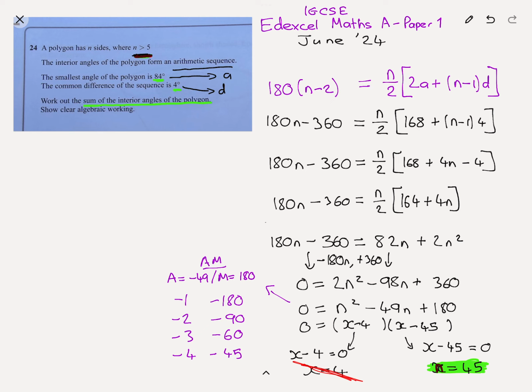However, this question doesn't work geometrically speaking, because 84, that is 96 away from 180. Now, 96 is a multiple of 4. So eventually, one of the terms in our sequence is going to be 180 degrees exactly. We are meant to be having an interior angle where the size of it is 180 degrees. I mean, does that mean a square truly has 4 sides? Does that mean a rectangle is actually a quadrilateral?